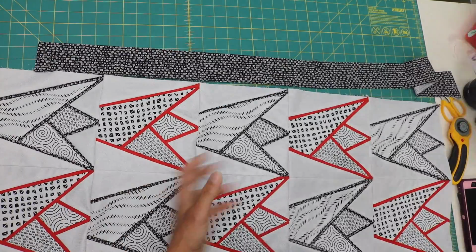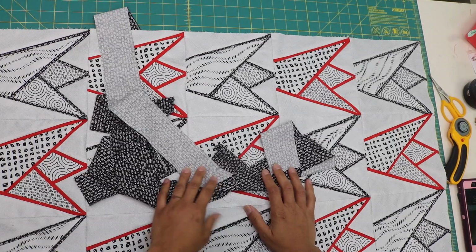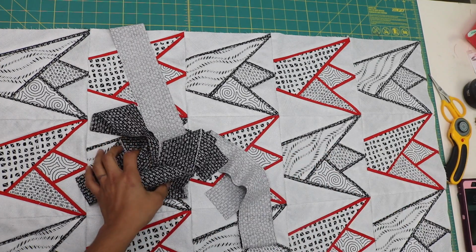Go ahead and grab your strips, head over to the sewing machine, and I'm not even going to use pins, but if you're a newbie or a beginner, then definitely feel free to use some pins.